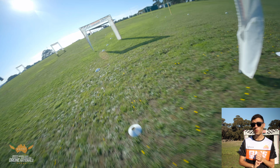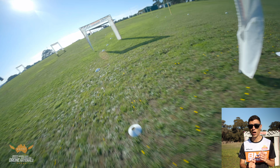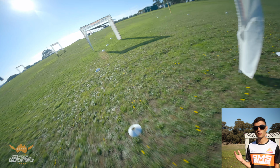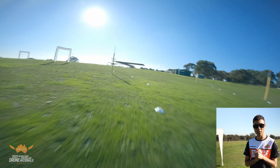It's also an area that doesn't really favor any particular quad, so whether it's a high powered weight machine or a high top speed or a really small agile aircraft, it will sort of balance out with everything. Following the blind gate, you're then moved into a medium sized corner.